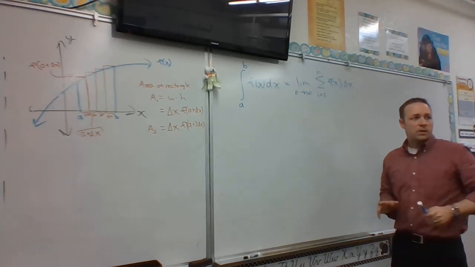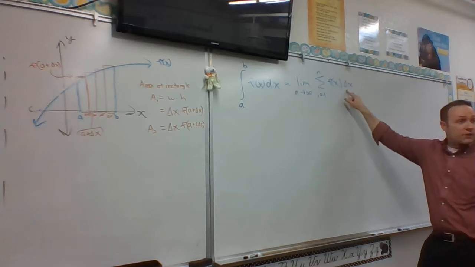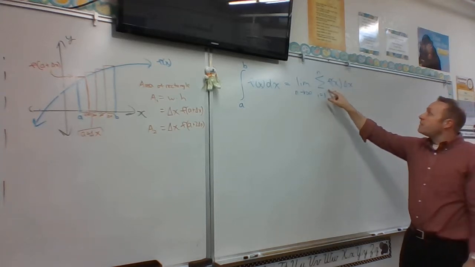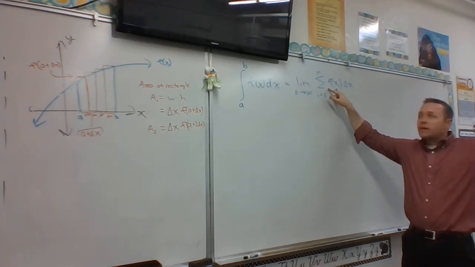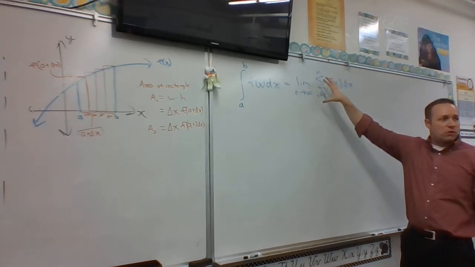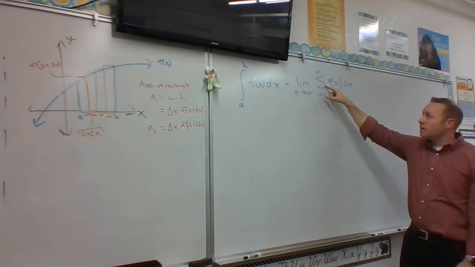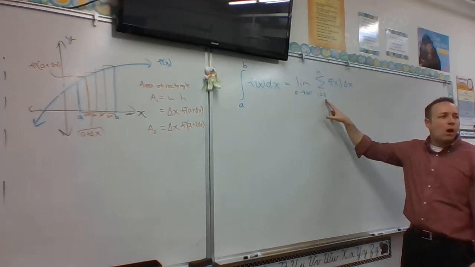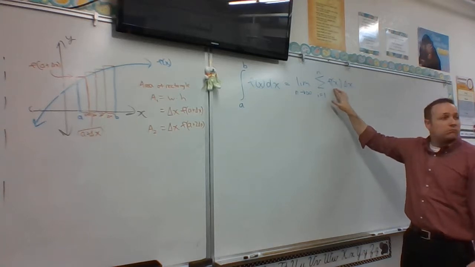Okay? Delta x already makes sense, right? The width of the rectangle. f of x should make sense, the height of the rectangle. The x sub i is to make it work with this sigma notation. What this is saying, because sigma notation is sum of, right? It's saying when i equals 1, you're dealing with your first x value plugged in.